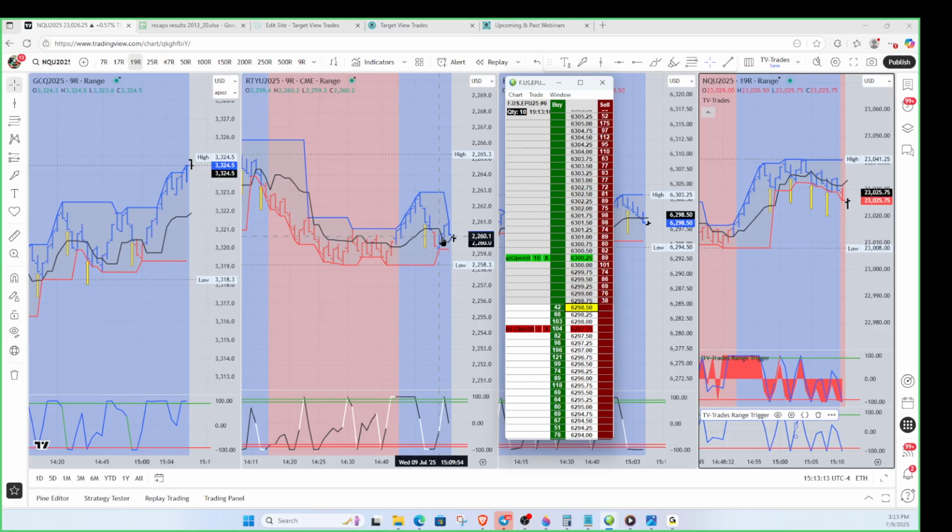See, if we would have taken the long trade here, it would have been just enough to get our stop to break even, and then we would have had a break even on that. And the gold did end up moving up from the trade that triggered back here. It moved up pretty nicely, actually. And we just don't have anything else right now, right at the moment.